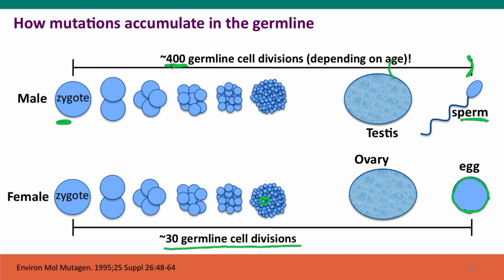Now, each of these cell divisions is an opportunity for DNA polymerase to make mistakes. It's like the game that Americans call telephone or telegraph, and the English call Chinese whispers, where a message is passed on from one person to the next verbally, and accumulates mistakes from being not carefully understood. The same thing happens with our DNA.